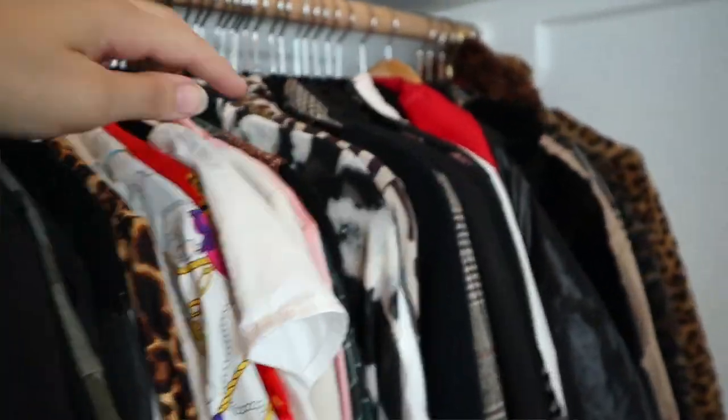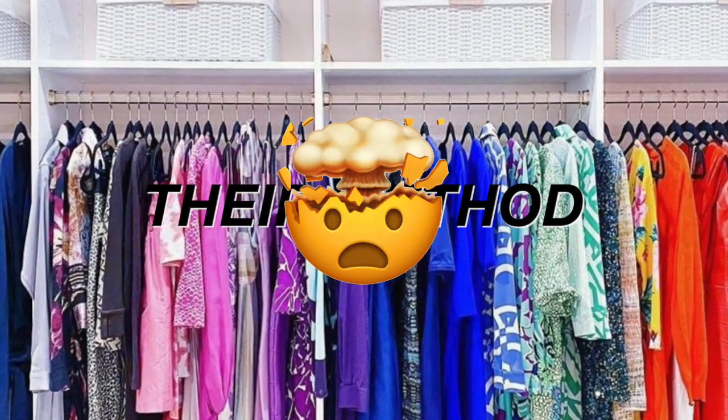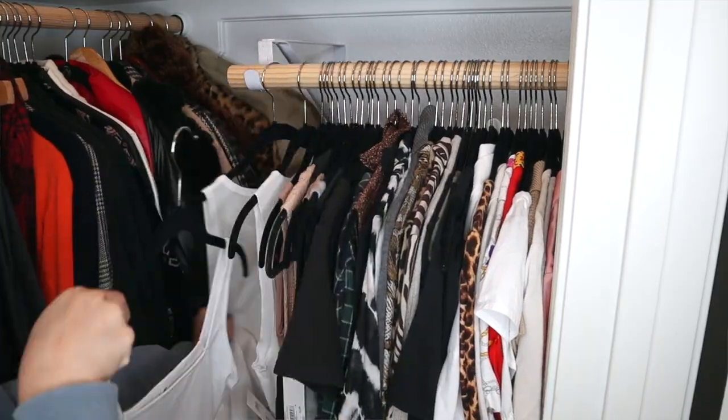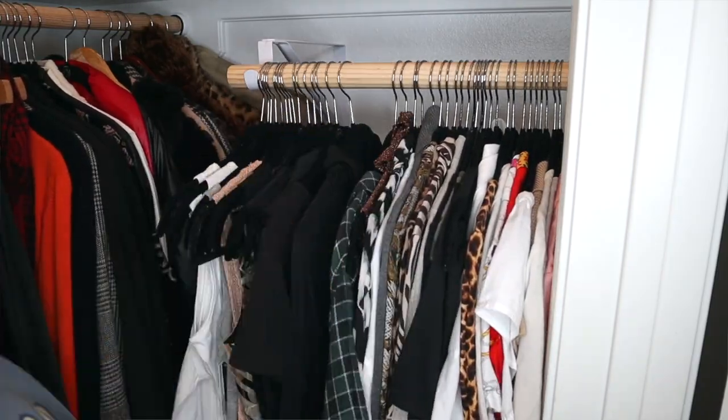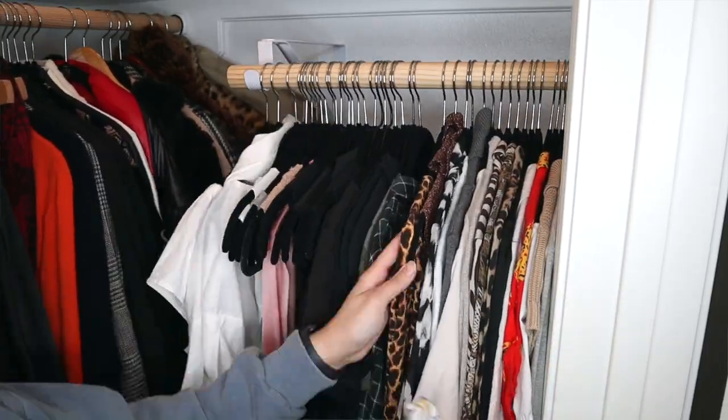This is just where I have my tank tops, my turtlenecks, regular shirts, and since this is inspired by The Home Edit, I tried to go by color, but I didn't follow their method exactly. I didn't want to be too prescriptive with it because I have a lot of different stuff and I don't think that these things should be perfect. I don't think a closet should be perfect all the time, so I did whites here, grays, pinks, beige, and then some different brownish patterns, as well as some greens and some pinks and reds and then blacks, but I just try to organize it based on what I wear and how I would find things.